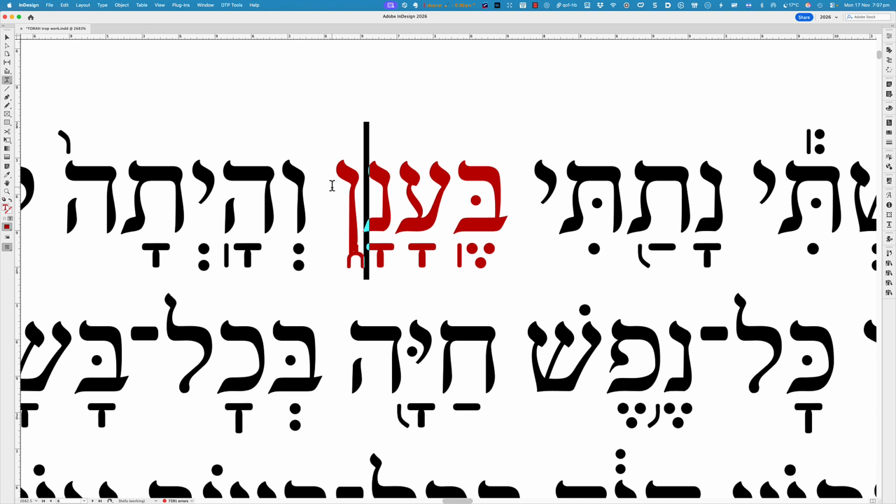Now what we have here is an etnachta, that's the symbol that we're highlighting here, but we're not quite managing. And of course, I'm just going to do a screenshot of it so we remember where it is. What we need to do is move it down. I can move it down manually like this, and it looks great, of course, but we want that to be built into the font.